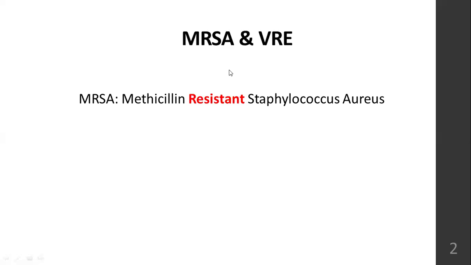This infection can occur in people who are in hospital or healthcare settings for a long time, such as nursing homes and dialysis centers. These patients are at risk. When it happens in a hospital or healthcare place, we call it healthcare-associated methicillin-resistant Staphylococcus aureus, HA-MRSA. Capital H, capital A, healthcare-associated MRSA.